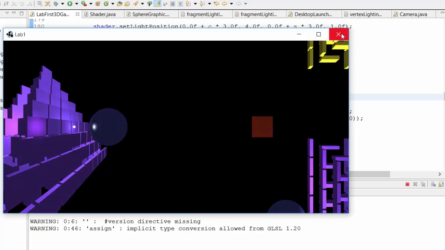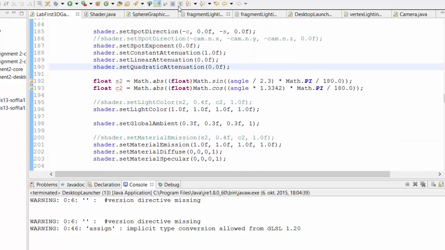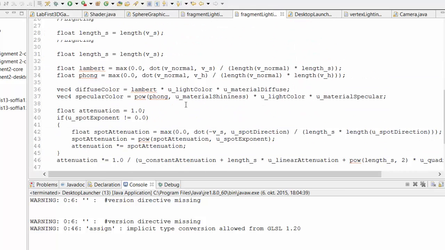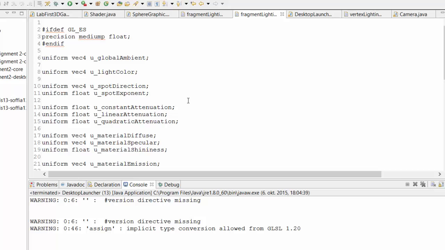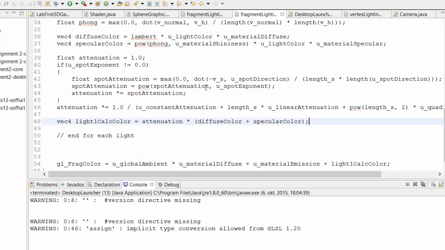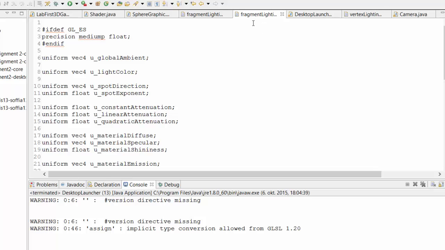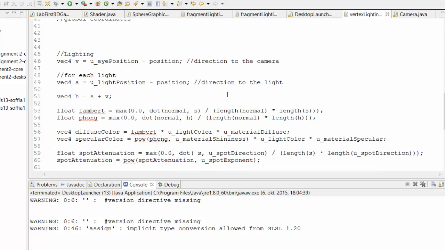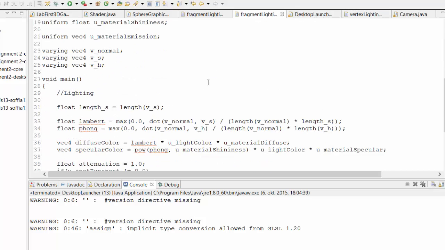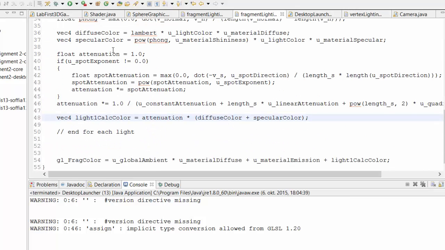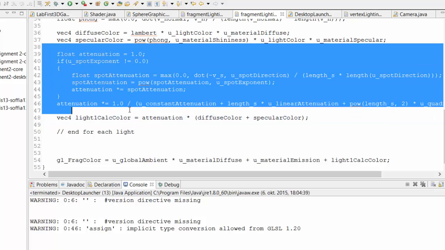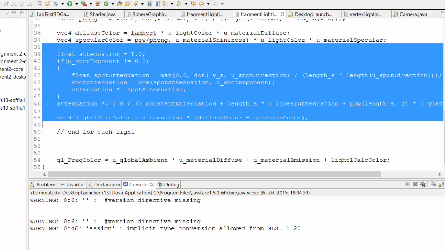Have fun. And it doesn't matter, it's the exact same lighting calculations that we have now here in the fragment shader as we could have in the other one in the vertex shader. So we take the attenuation part here, like so.